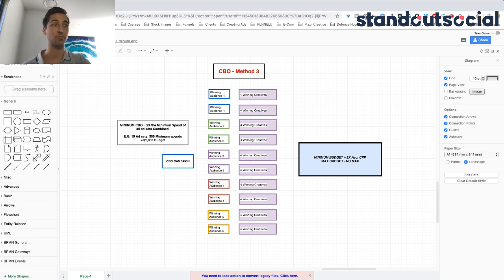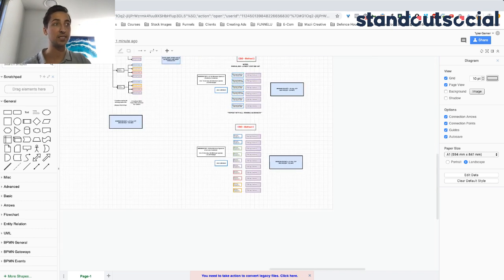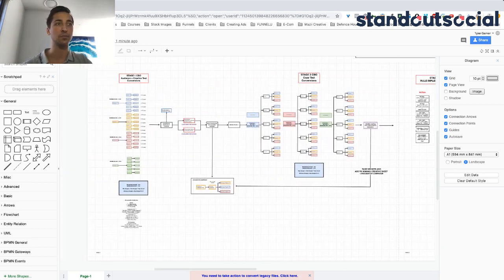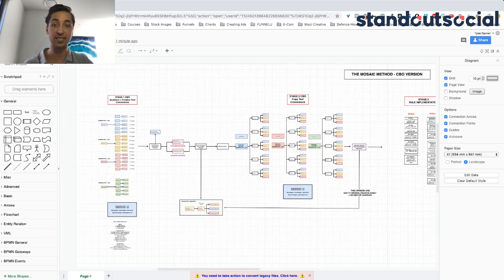What you've seen in this spreadsheet, guys, just so you understand, is what we're doing right now, meaning that this is not theory. This is not something we've just thought of. This is the process we follow for our clients right now. We spend around, over 500K a month at the moment for our clients, if not more, depending on obviously who we're working with and who's scaling and who's got different events coming up, etc. And so this is what works for us.